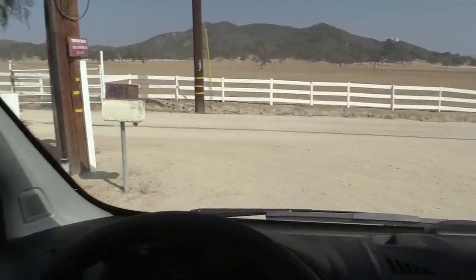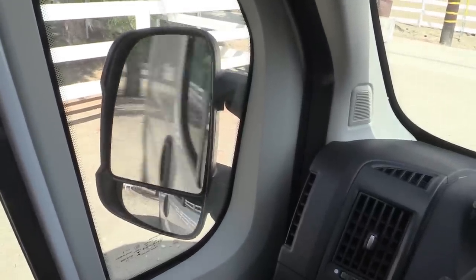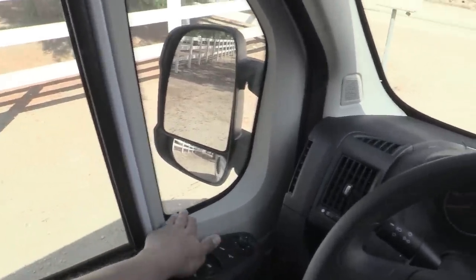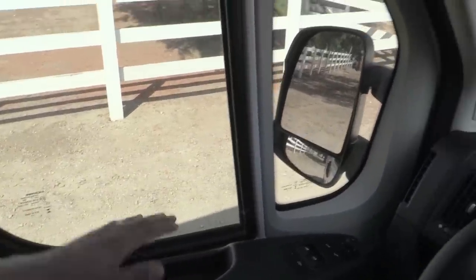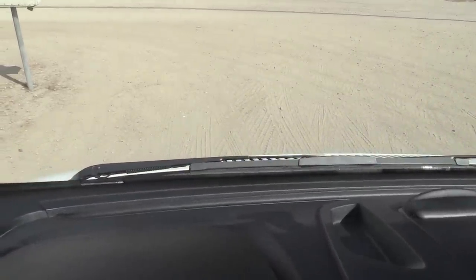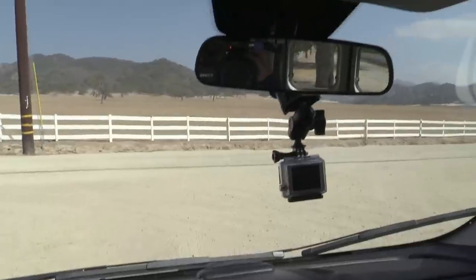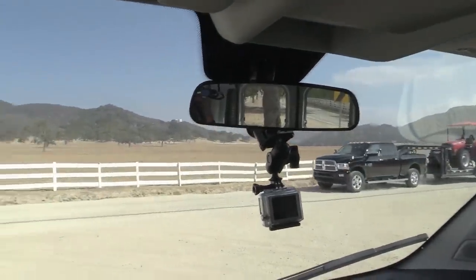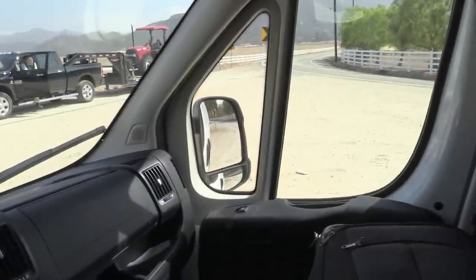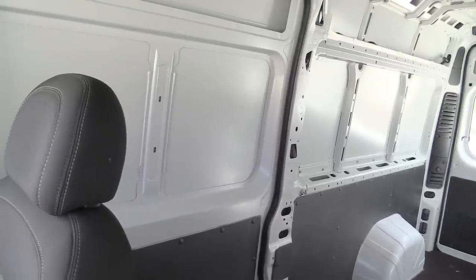Visibility is important in a commercial vehicle. We have large side-view mirrors with a dedicated blind-spot mirror, and these power side-view mirrors are also optionally power-folding. The side windows are positioned fairly low to the ground, and visibility downwards from the side is fairly good. Out the front you have a decent amount of visibility too, though the seating position is very high — you can't see the front bumper, which is the only real blind spot. We do have a rear glass option on our ProMaster. We also have a backup camera to help out. Optional side door glass and rear quarter panel glass also help improve overall visibility.